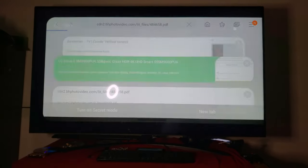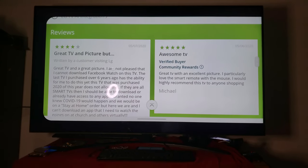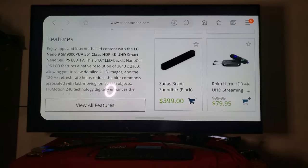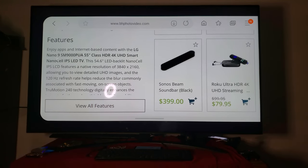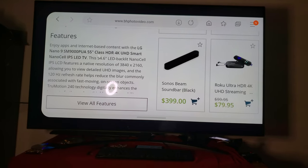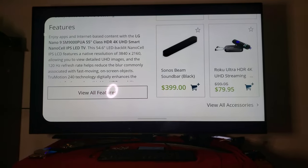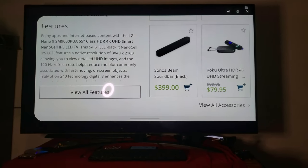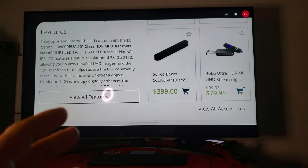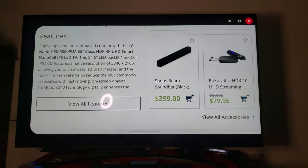You can download the full specs right here. A whole bunch of people love this TV — this is one of the best devices you should pick up in 2020. This is the 90 series, model SM9000. One reason I haven't picked up the latest version is that they say it removed a feature — you can only get 10-bit color but you won't get the true 240Hz motion on the newer one.